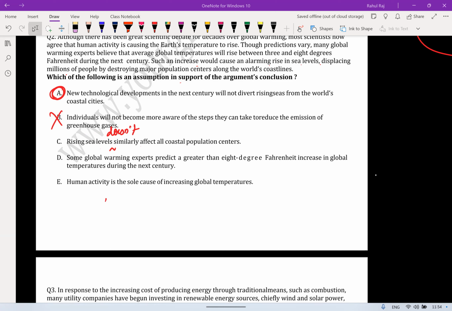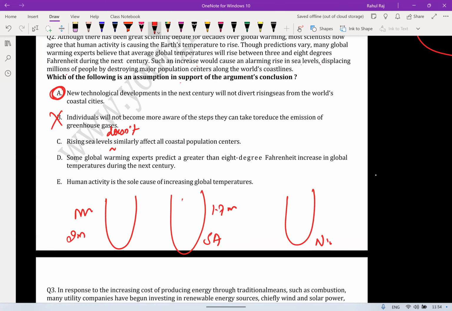So imagine, let's say this is Mumbai, which is 2 meters above sea level. You don't have to understand all these things; I'm just doing this for understanding purposes. This is South Africa, which is 1.7 meters above sea level. Let's say this is New York, which is 2.2 meters above sea level. The way the world's lands are divided, the difference is just 0.12 meter above the sea level. It's not that New York can be 5 meters above sea level and Mumbai 2 meters. This is impossible. Point-wise, it can differ.